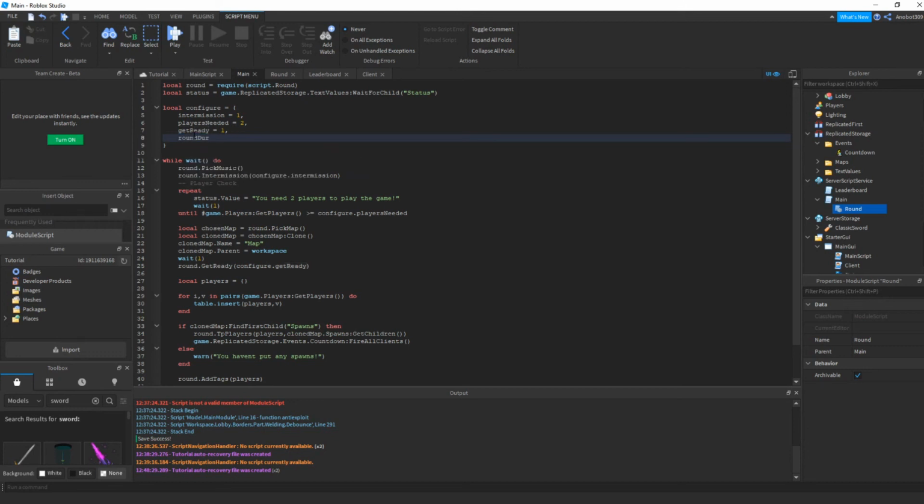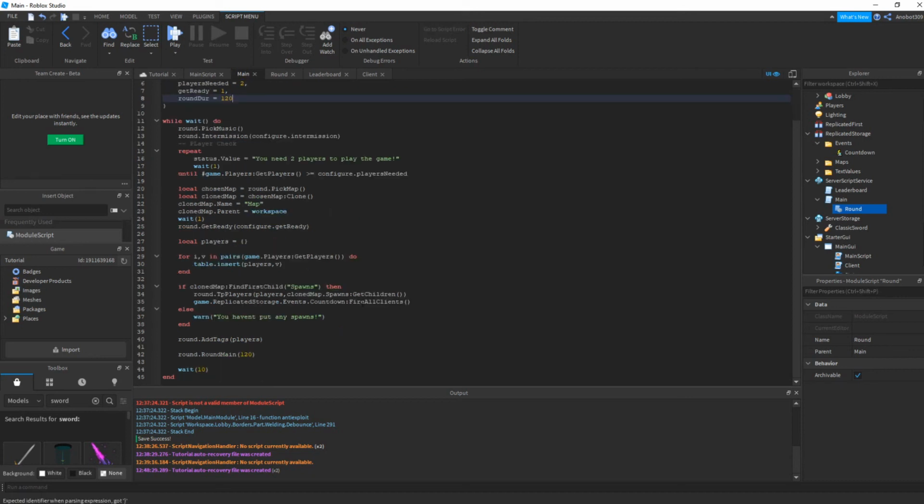Round duration, rounder. I can say this, and I can do this. Figure that. This. All right, that's right. And if you want to, whatever.